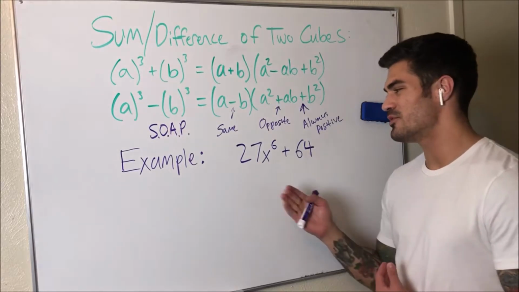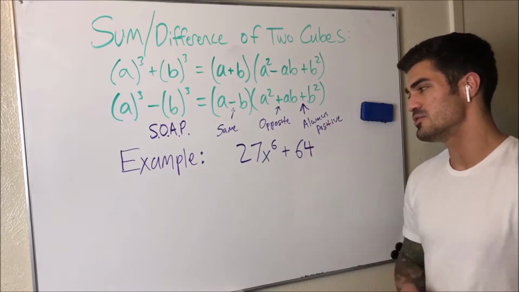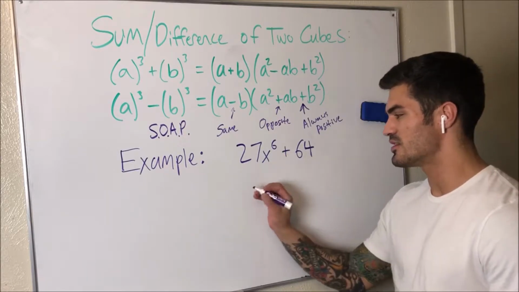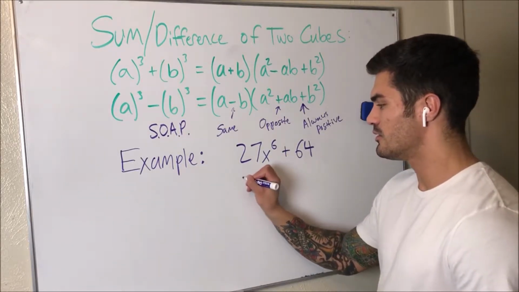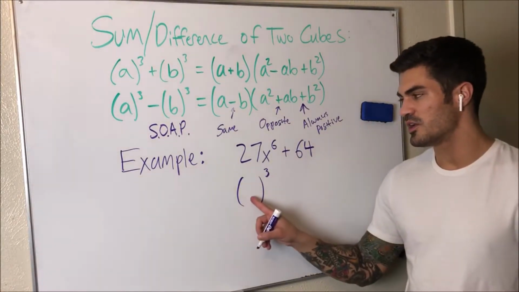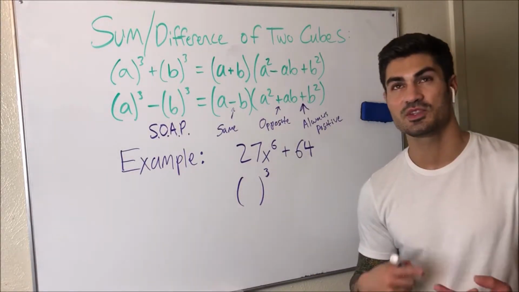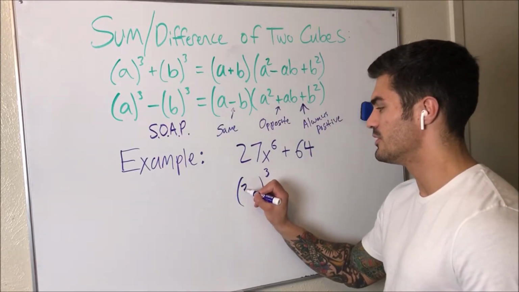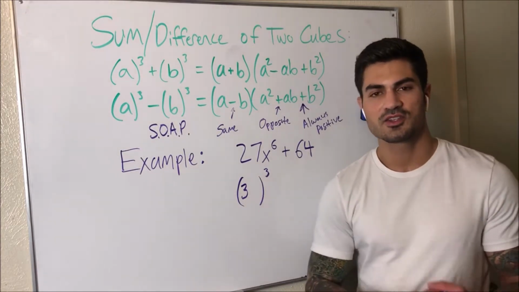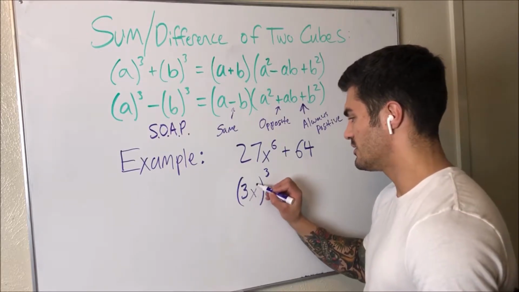All right, we got our next example. We are asked to factor this. Let's see if we can rewrite it as the sum of two cubes. So we need to find out what we cube to get 27x to the 6th. I'm going to write my parentheses here, cubed here. Now I need to figure out what I can cube to get 27x to the 6th. I know that 3 times 3 is 9 times 3, that gives me the 27. 3 cubed, right? What can I cube to get x to the 6th? X squared times x squared times x squared gives me x to the 6th. So my x squared is what's left in here.